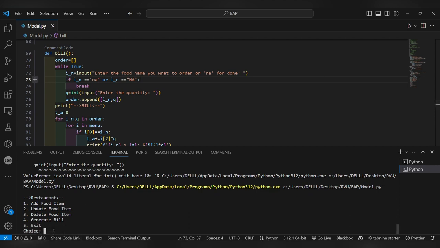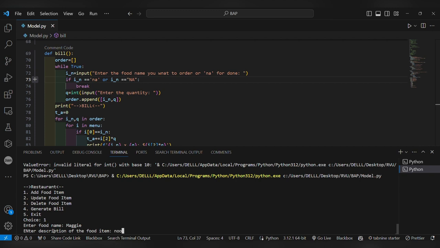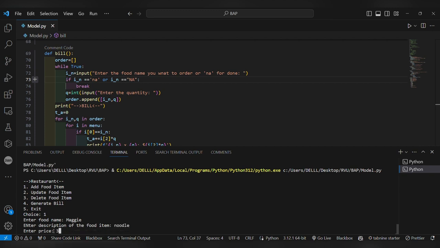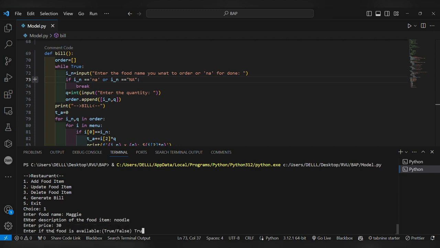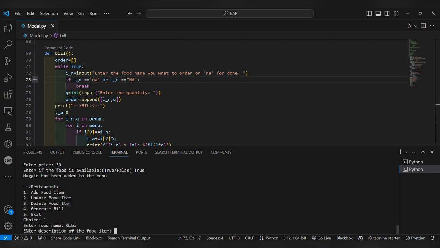Yes. I add food. Maggie. Noodle. And then price is 30. And then true. And then I'll add again a food called Gobi.